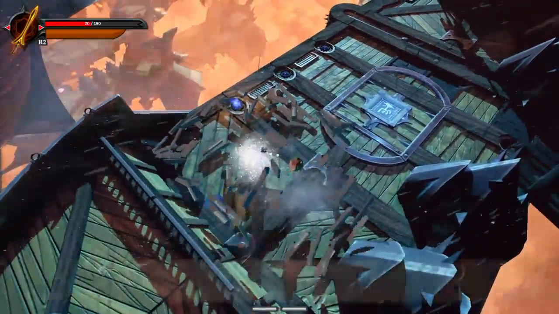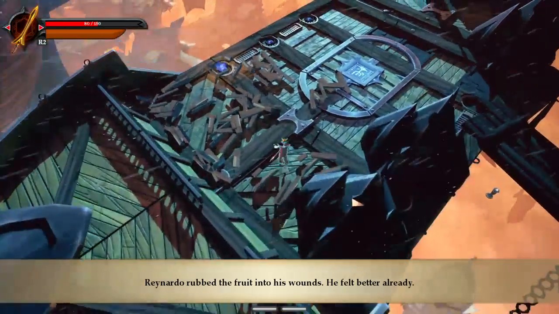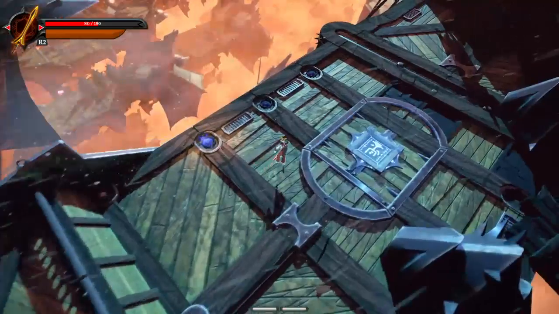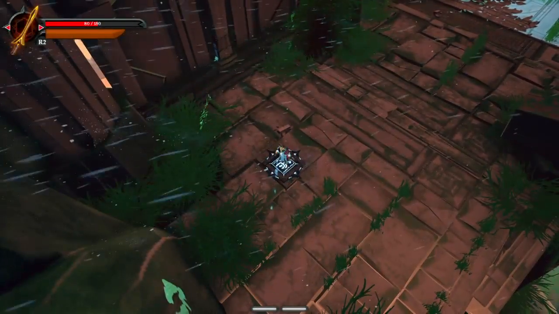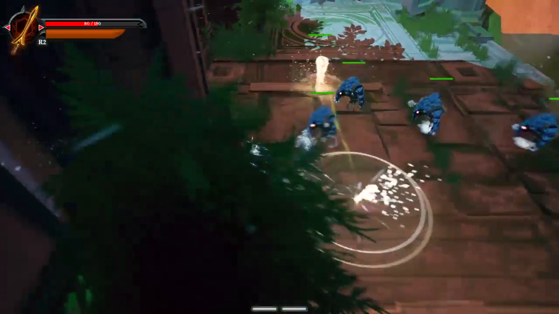I'm curious if there's probably doors later that require a certain fruit level. Renato rubbed it into his wounds. He felt better already. Oh, so that's how they're working their salves. And this should take me back to that first ship that I bypassed earlier, right? That takes me to a completely new area, and I need to get rid of you first.